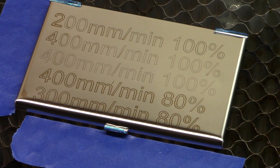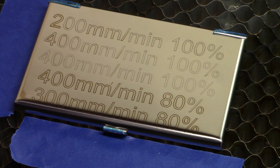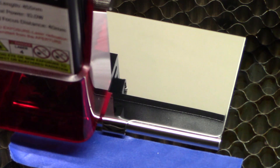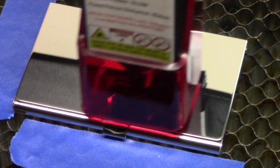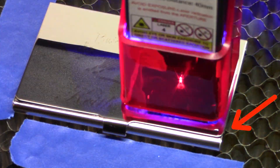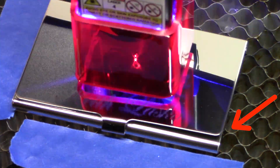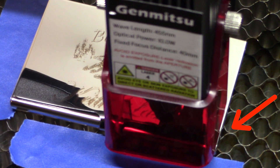I was amazed at how well it worked — my expectations had been pretty low when I started this project. I wanted to do something more than just letters and a perimeter, so I wanted to do a picture and I used a cross hatch to fill it, where it does diagonal lines at 45 degrees and then 90 degrees to that. What I found — if you look at the arrow — is the metal started to bend as I heated it up, adding and removing internal tension in the material and causing it to warp.